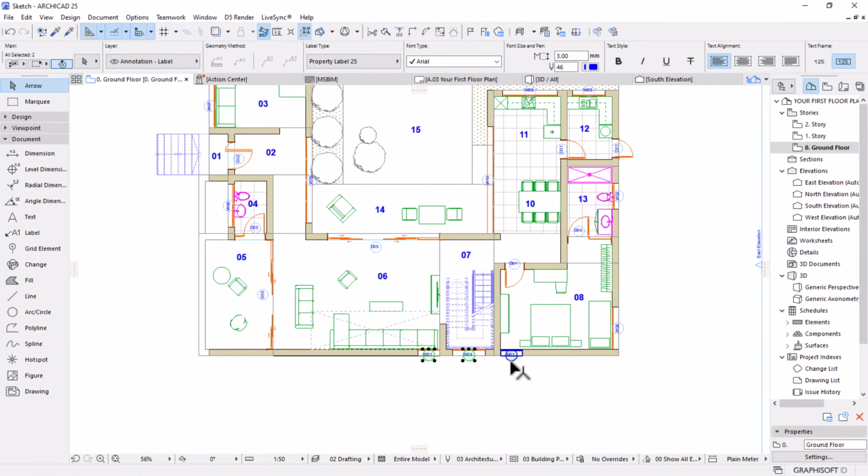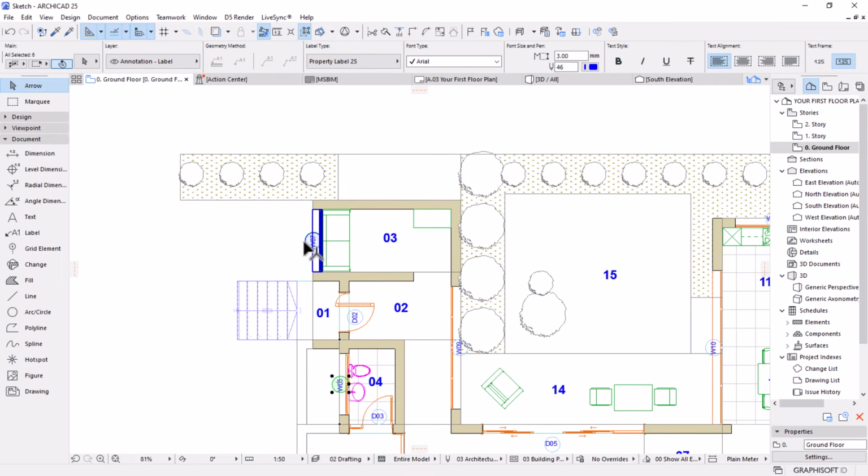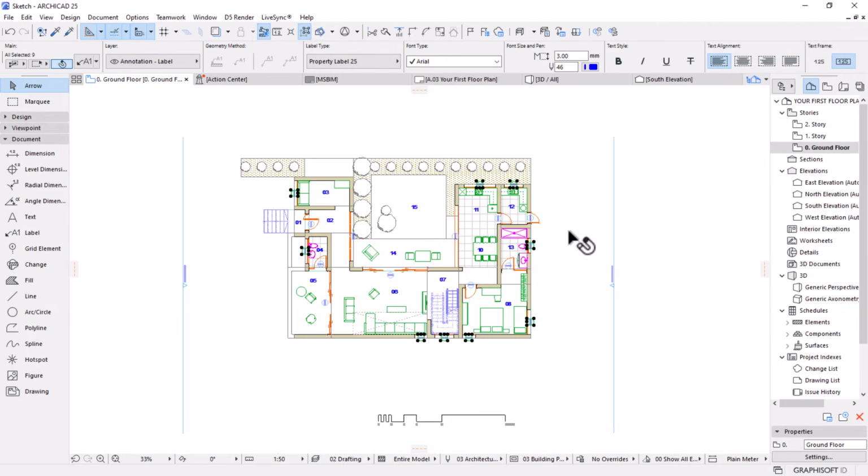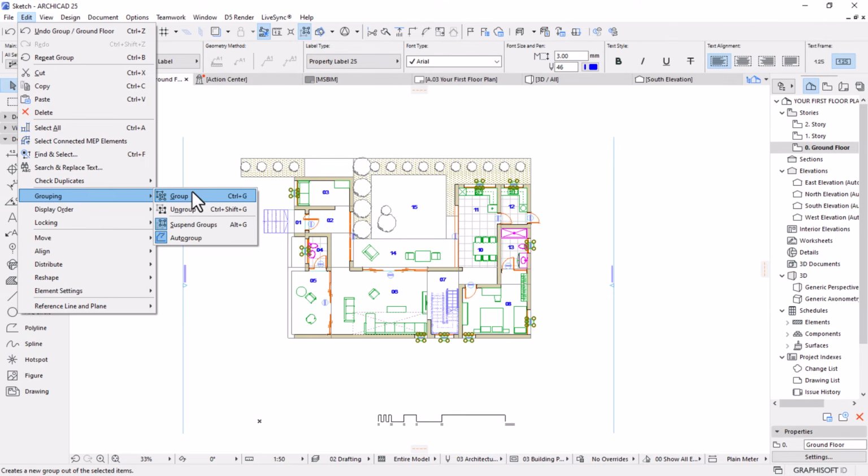So make sure you shift hold, and I'm lucky that, oh no, not for the doors, just for windows. Just for windows, something like this, and then I'll group by Control G in your keyboard, or just go to Edit, Grouping, and Group.